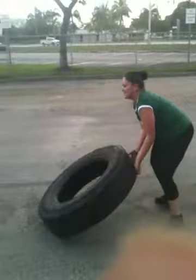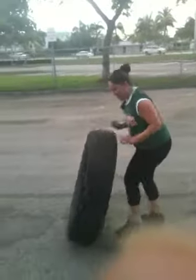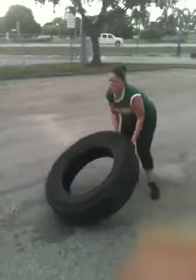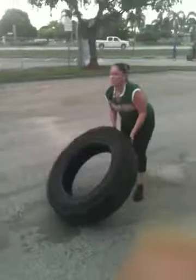Let's go. Squat down. Use your legs. Stand it up and push it down. Push it. Good. Let's go. Push it. Good.